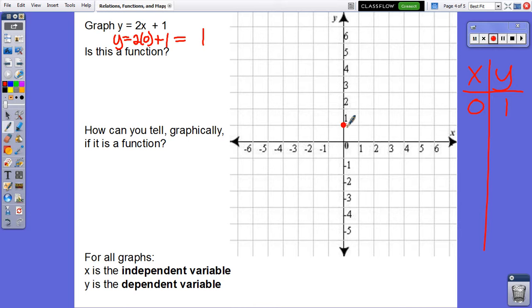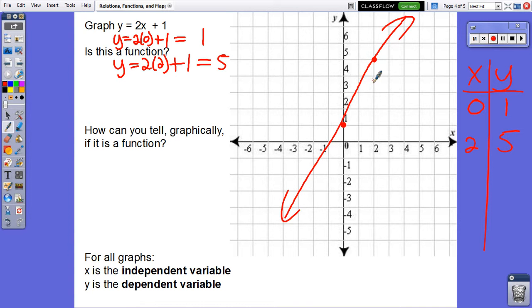And I'm doing this because I want to remind you guys that if you don't know how to graph something, you can always just start plugging in some random numbers and see what you get. Alright, let's maybe plug in 2. If we plug in 2, we're going to get y equals 2 times 2 plus 1. Well, 2 times 2 is 4, plus 1 is 5. And we could keep plugging more and more numbers in, but it would all fall on this same line right here. So since this is a straight line, we can just take those 2 points and draw a straight line between them.